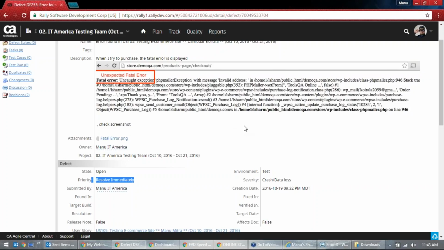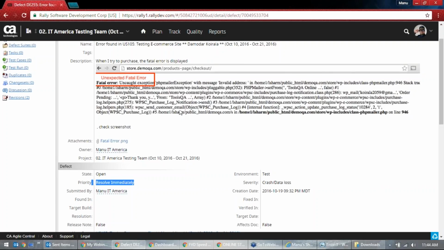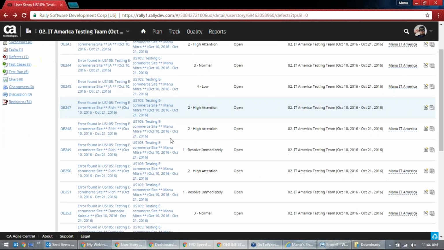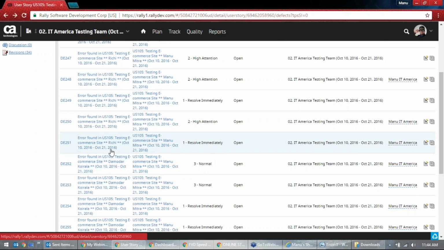Okay, so this is good. You don't even have to check with anyone. You directly open defects without requesting anyone. But for the remaining ones, yeah, you need to request because we don't know. That might be an issue, that might not be an issue.